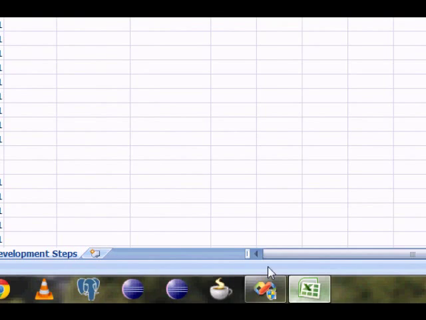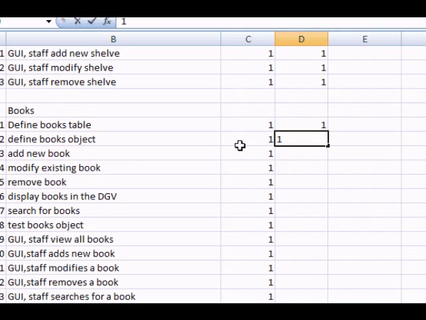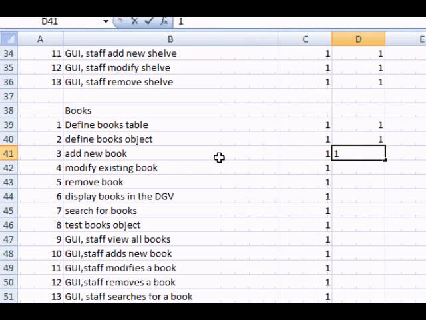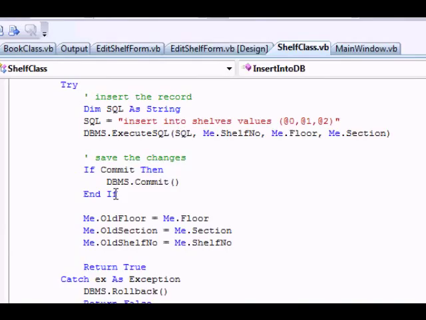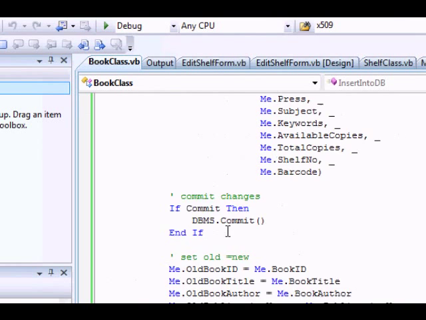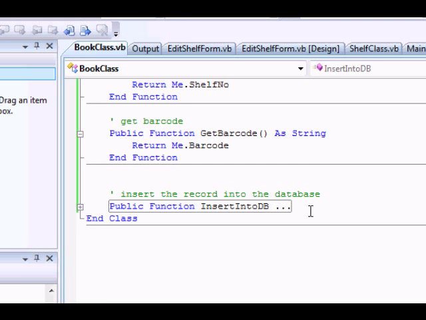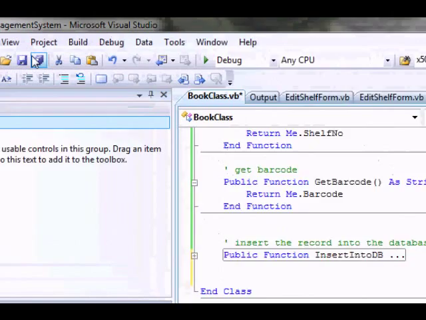So before I do anything, let me save this here. Let me go and see. So we defined this one. We defined adding a new book. Right? We haven't worked on the load part. We need to load from DB. Okay. This is gonna be an annoying one because it has too many fields. Maybe I need to test this first.